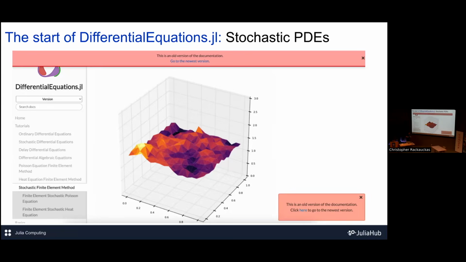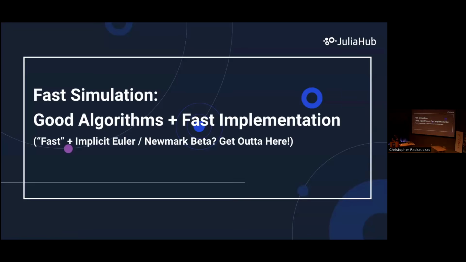So what happened to this development, right? Why did we start going in a new direction that wasn't tying the finite elements with the solvers? And what is this other direction that we've gone? And how are we continuing that vision now in a different way, right? The real idea behind it is that for really fast simulations, what you need are good algorithms with a fast implementation, right?